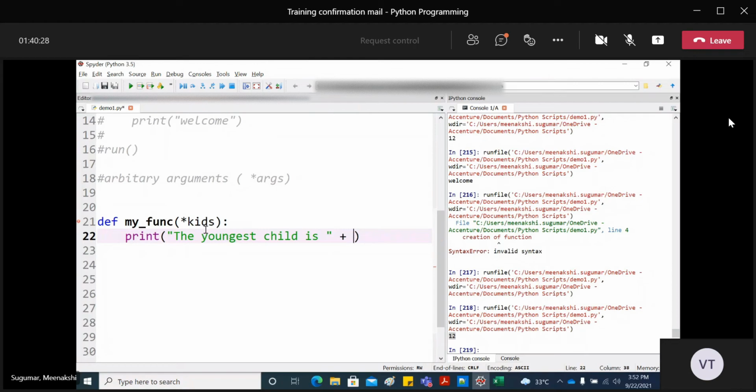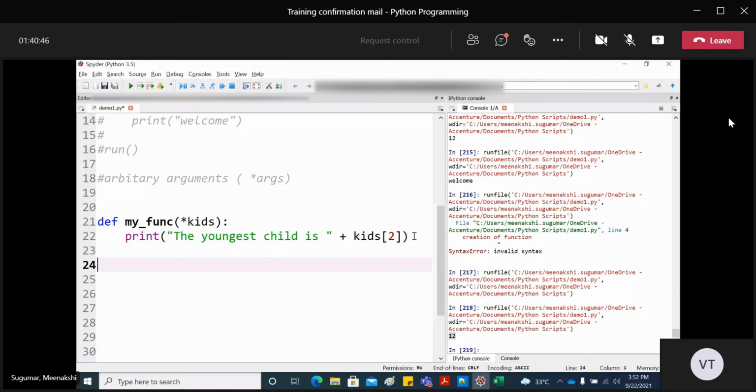So I'll give plus and the argument name with index 2. What is the meaning of this particular line? However many arguments may be passed, take the third argument which is passed and place it in this print function. That is the meaning of this line.